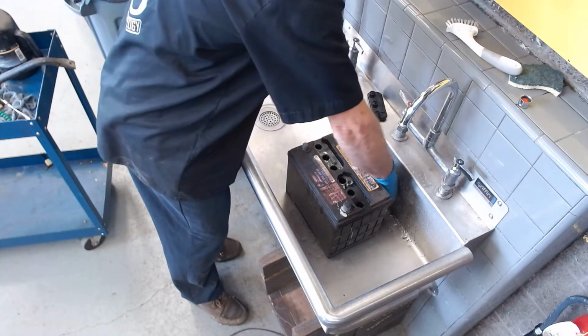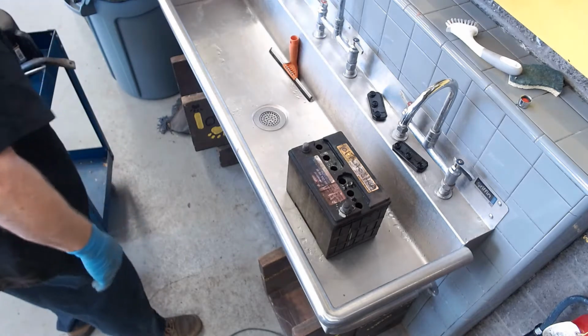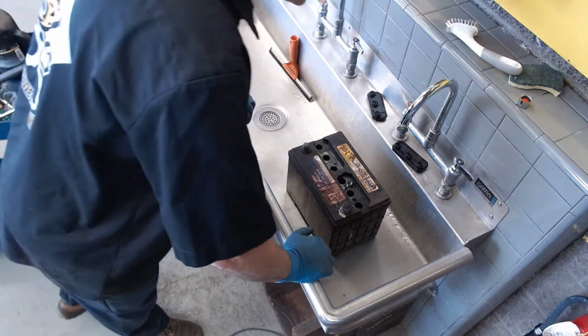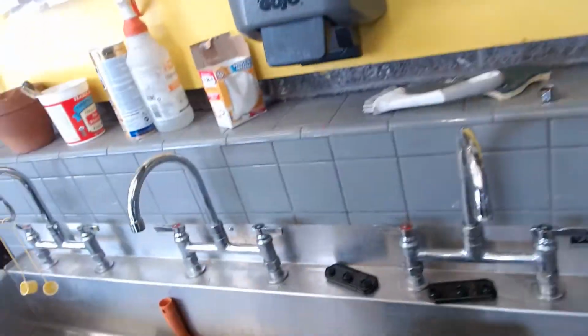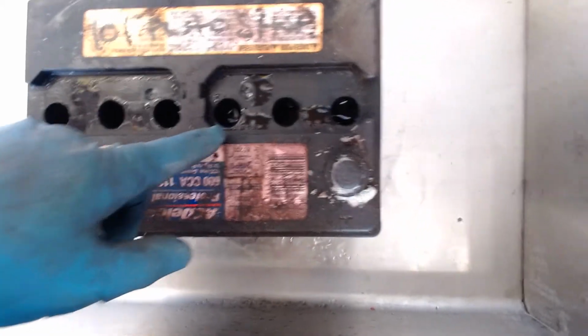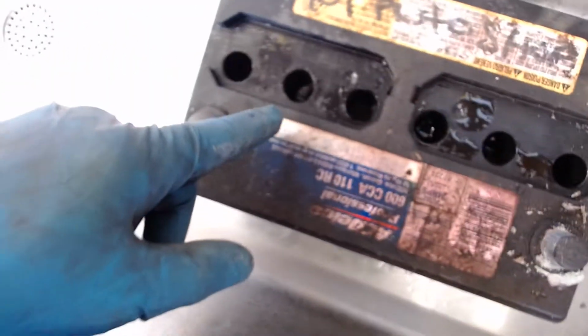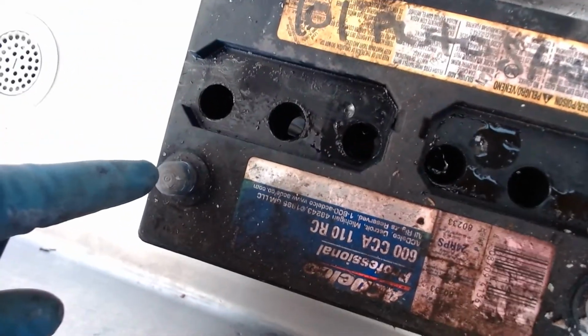Put them up here. Remember, I got my safety glasses on. I got some gloves because of the sulfuric acid. It's not really bad on your skin unless you have a cut. Looking down inside, I can see that this cell has a meniscus, but none of the others do. So the water's a little bit low, especially over here in these cells.